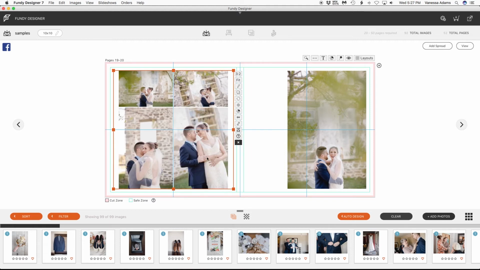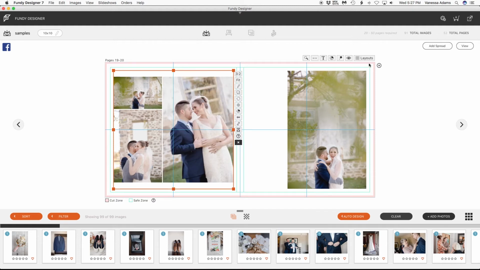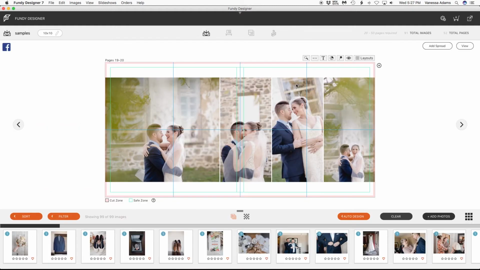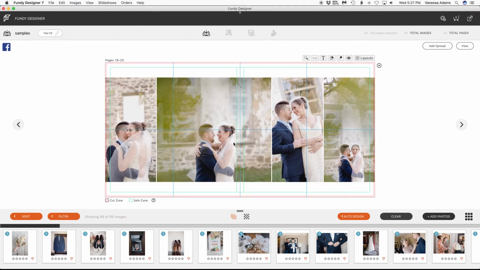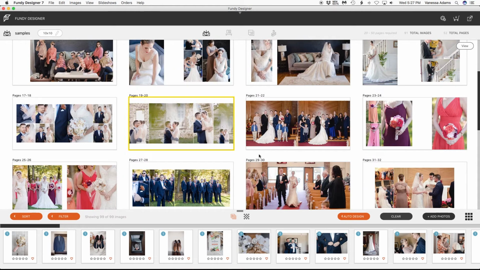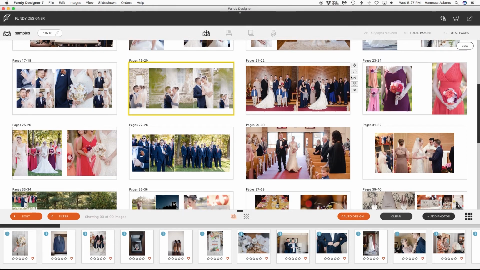I don't love this pose that I had them in, and I certainly don't need the repetitiveness of all of these. So let's go ahead and do this. Good. All right, usually 2 to 3 spreads of the bride and groom is good, and I do know that I have kind of a more epic one later, so I don't have to worry about that. I do like keeping things chronologically unless it looks funky.